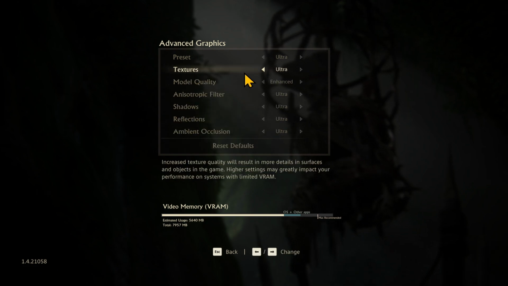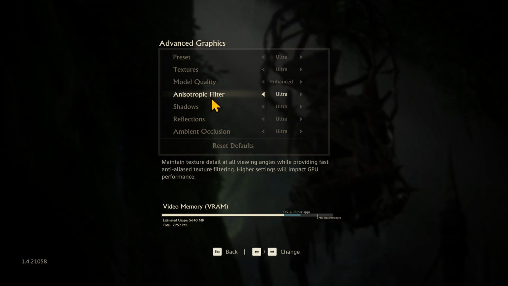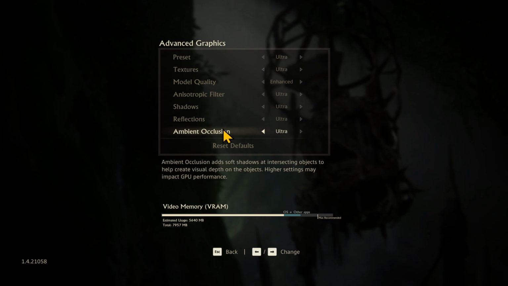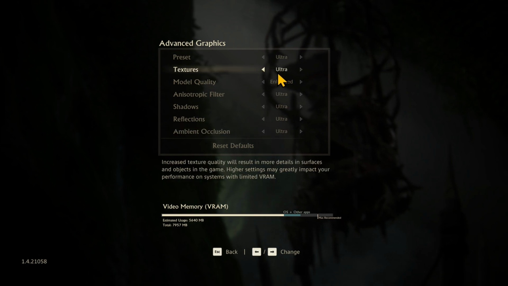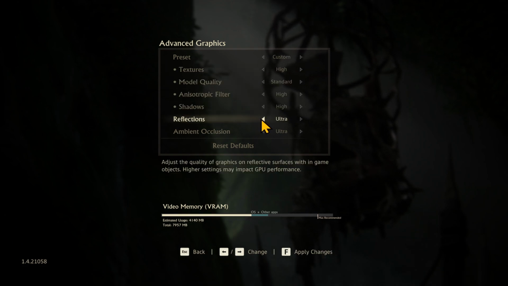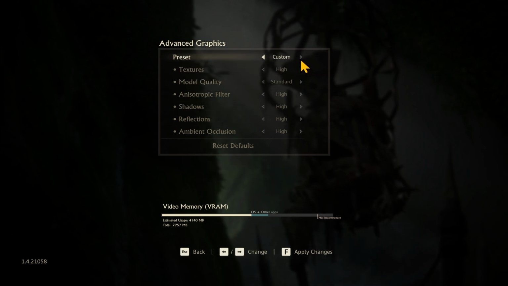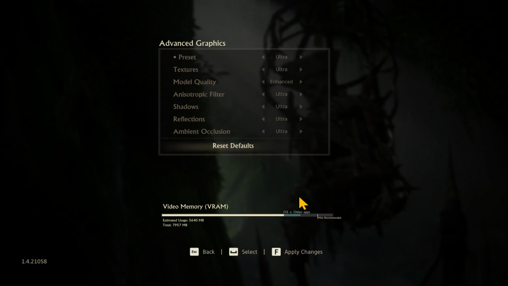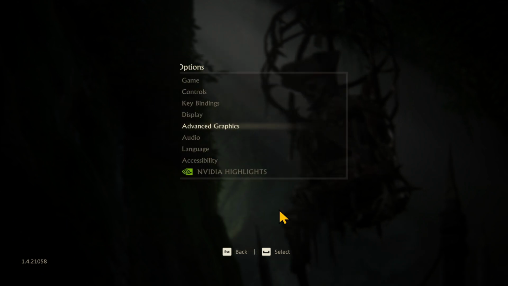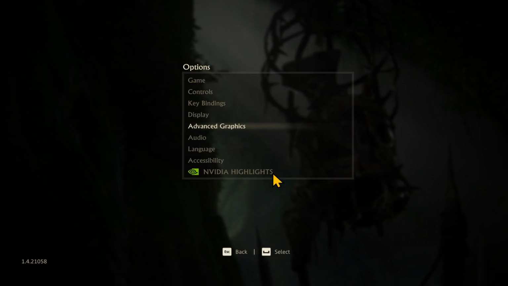You can also manually set the quality for the textures, the model quality, as well as anisotropic filter, shadows, reflections, and ambient occlusion. If the Ultra preset doesn't give you a very good performance, or if you notice any lags, then you can try reducing them by one step and choose the High option. With this, your device will now have more resources left to spare, which will allow the game to run much more smoothly, resulting in a great performance. Just try each of these presets and check by reducing, and when you are done, you can press the Apply Changes or the F button to save the changes that you have made.